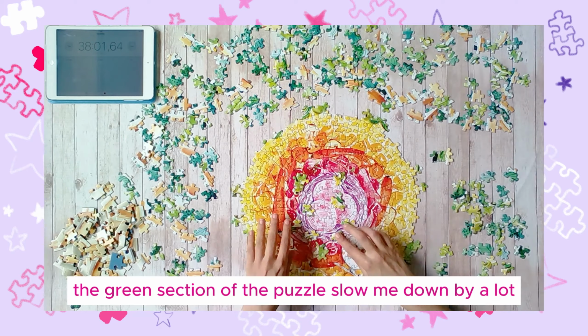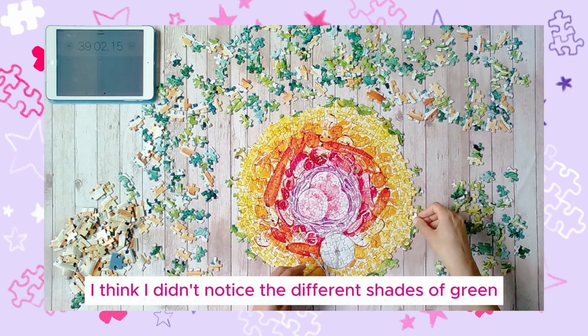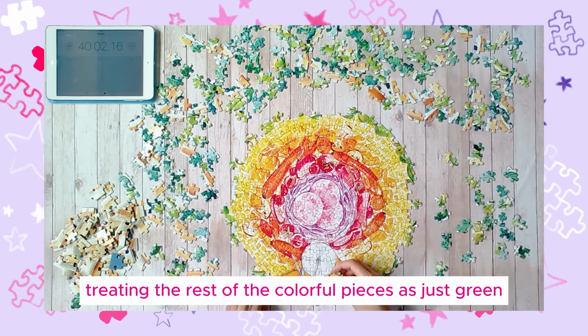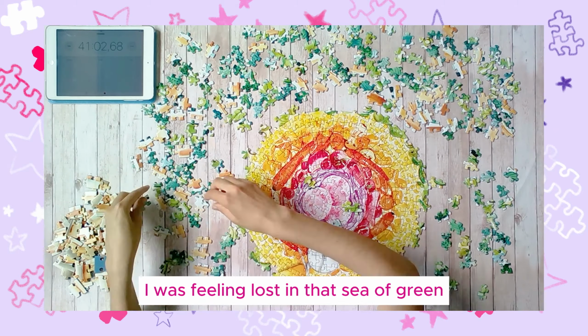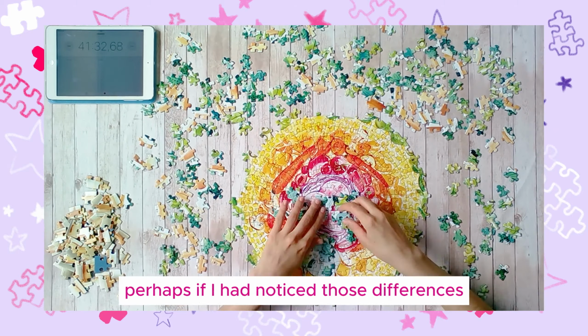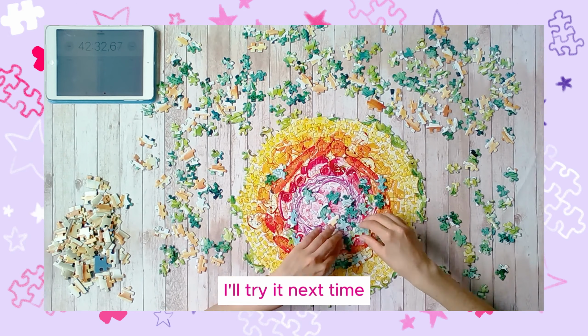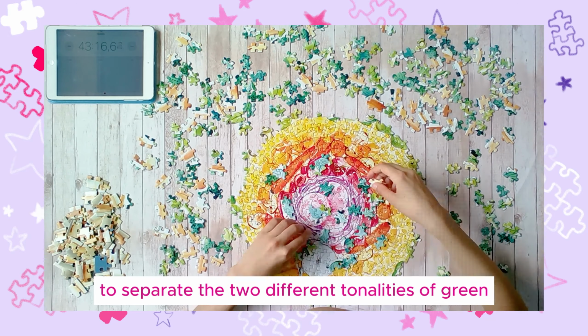The green section of the puzzle slowed me down by a lot, and looking back, I think I didn't notice the different shades of green, and because of that, treating the rest of the colorful pieces as just green, I was feeling lost in that sea of green. Perhaps if I had noticed those differences, things would have been better. I'll try next time to separate the two different tonalities of green.